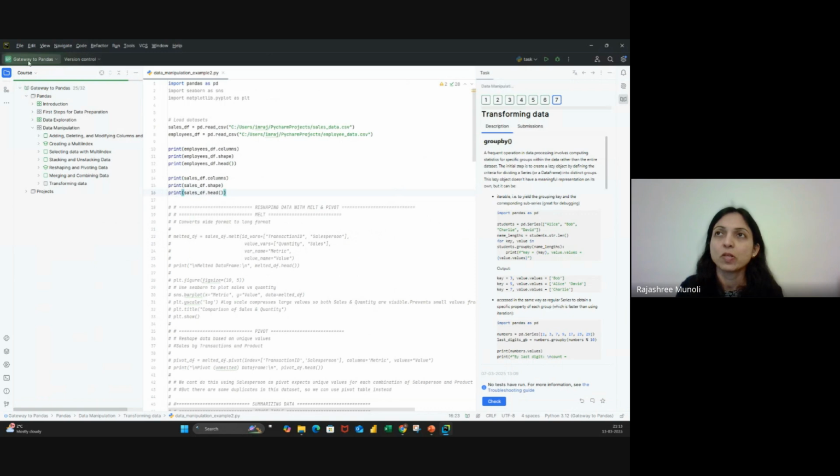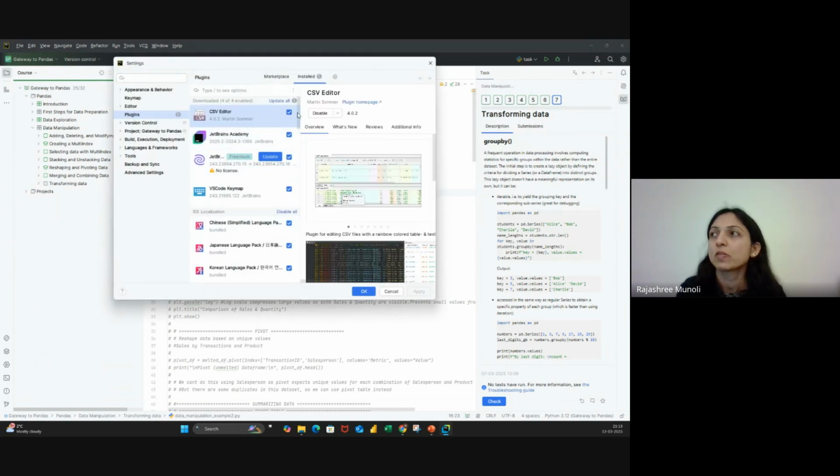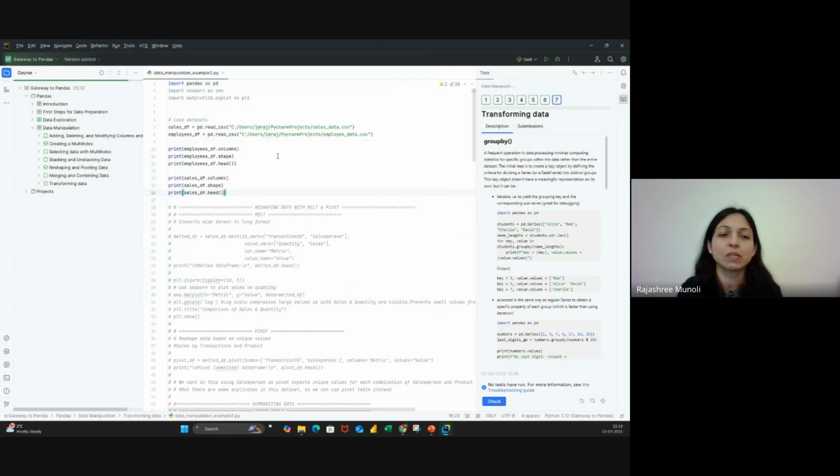No worries. To do that, you can go to the settings, and then in the settings, you can go to the plugins and search for JetBrains Academy. That is how you can get the interface of JetBrains Academy.